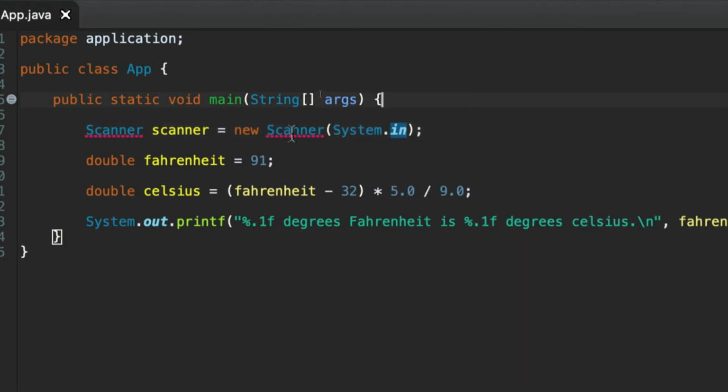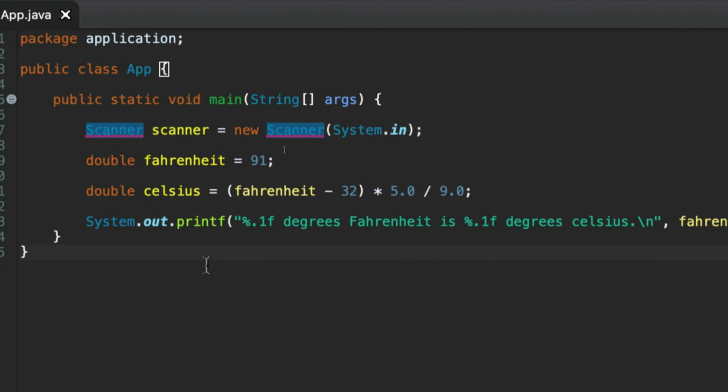And we've still got an error at the moment. That's because I'm using this Scanner class, which is part of Java. It's part of the JDK, Java Development Kit, but it's in a package, and my program doesn't know how to find this package. So to tell it where to find Scanner, I'm going to use a shortcut key. On the Mac, I'm going to do Command-Shift-O, or on Windows, Control-Shift-O.